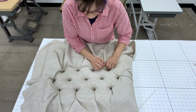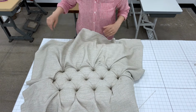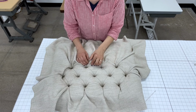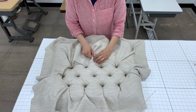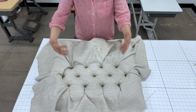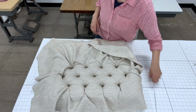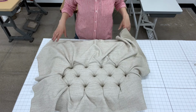I have two rows left and the process is going to be very much the same, but it will tell me how I've done so far in these rows. If everything has stayed relatively true, my last two rows should be almost assured. And if I got off someplace, then I may run into a little bit of trouble, but hopefully everything goes swimmingly. I'm going to wrap up these last two rows and then we'll talk about edge pleats. But this is a really wonderful place to put on your favorite album or get a good audiobook and just lose yourself in the process of diamond tufting.